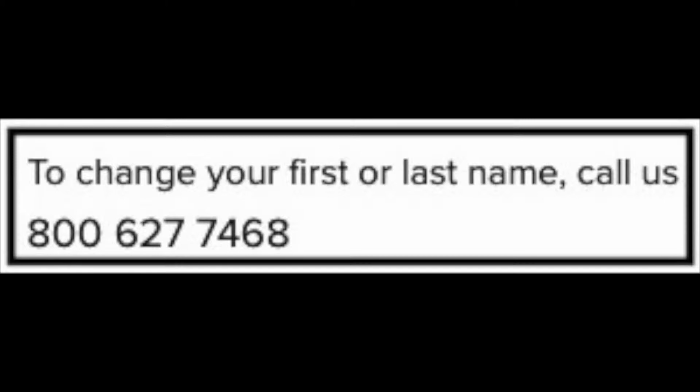So the first thing I do is I go to the number that they've provided on the website, and the first problem is that this number doesn't work. Now the number that they provided was an 800 number, which happened to be an American number. So what I got when I made the call was an Australian operator or computer saying you can't dial this number. So I thought, right, what do I do here? Now, being in business and knowing a little bit more than some people, because some people are going to get stuck here, I knew to do a +1 in front of it and made the call.